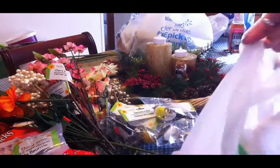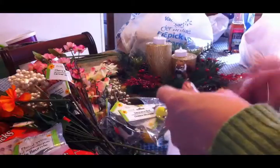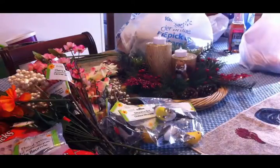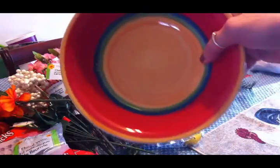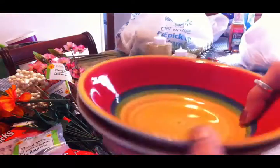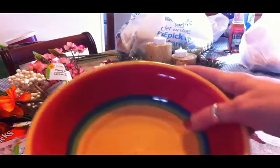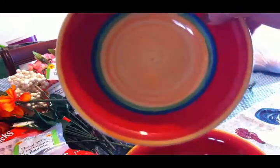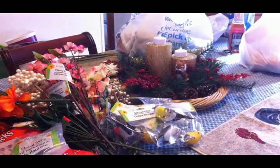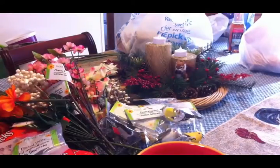And then the last thing I got at Dollar Tree were some cereal bowls. I mentioned in my goals video that whenever I bring something new in the house, I'm going to get rid of some things. Well, I had picked up some of these cereal bowls quite a while ago, and I really, really like them. And I have some other cereal bowls in my cabinet that are starting to get chipped and yucky. So I just bought 2 today, but eventually I'm going to get rid of all my old cereal bowls and just have these because I really like these. I think they're really pretty, and they work well for soup and for cereal as well. So that's everything I got at Dollar Tree. Now I'll go ahead and show you what I picked up at Walmart.